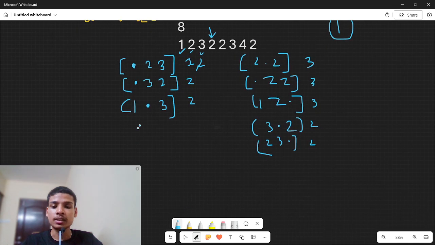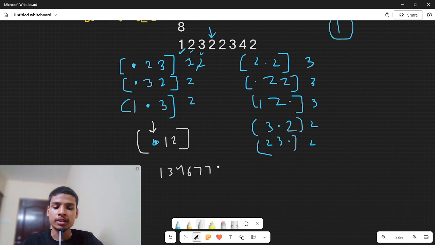Okay, now let me take an example. For example, you are having an index like this. For example, dot here, and let me change the color, and 1 comma 2 here. Now you will check how many different possible numbers are coming in the place of dot. That can be, for example, 1, 2, 3. I can take another number, 4, 6, 7, and multiple sevens can also come.